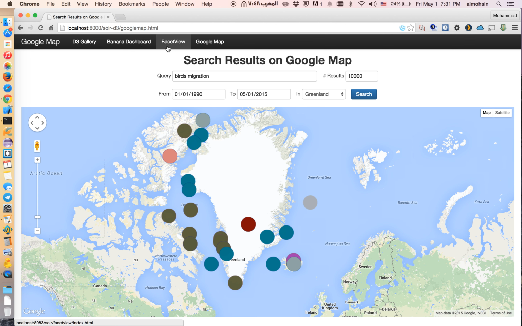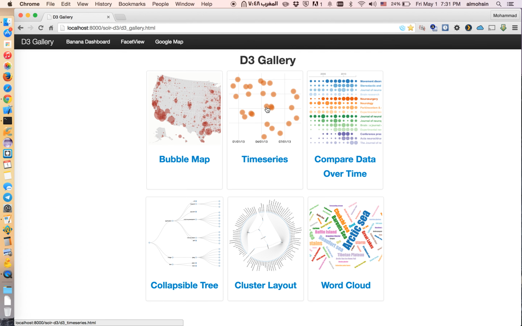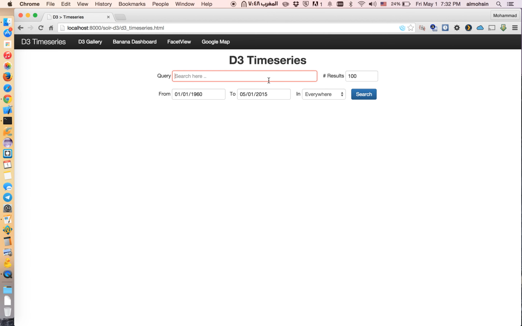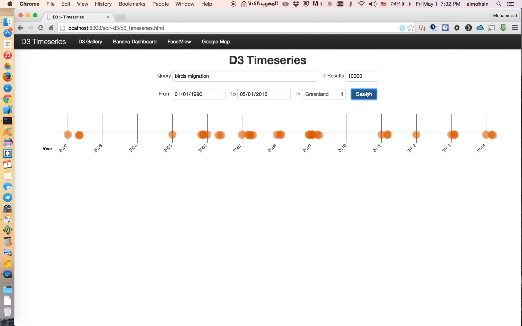We can use the time series again to check if there is a trend in time. And according to the search results, apparently they migrate around the first quarter of the year, by following the timeline.